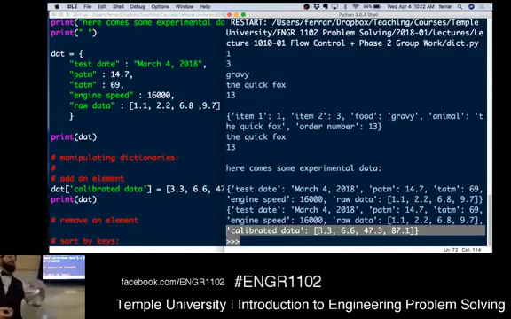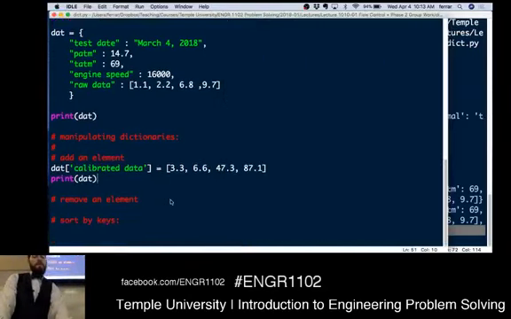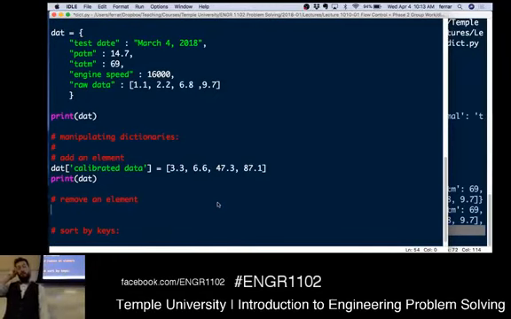So you can stick things in. Maybe these are users or something like that instead. Just like that, we can also delete an element using the del command, at least in Python here. And so, for example, maybe we want to get rid of the temperature, atmospheric temperature. That's just taking up space. For whatever reason, we want to remove that.